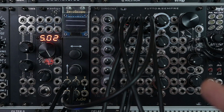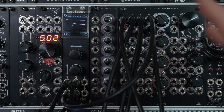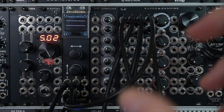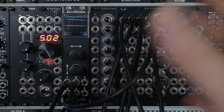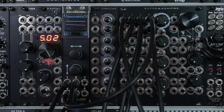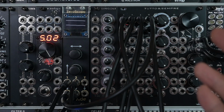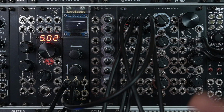I made a few patch examples. I'm not talking in those patch examples, there's just some on-screen information. I tried to use different features of Tutto Sempre in clever ways to show off the capabilities. And I also tried to edit the video a little bit. I just tried to make it a nice video to look at.